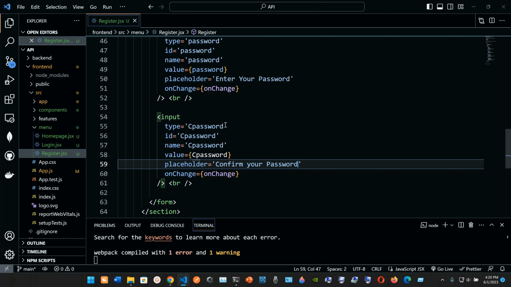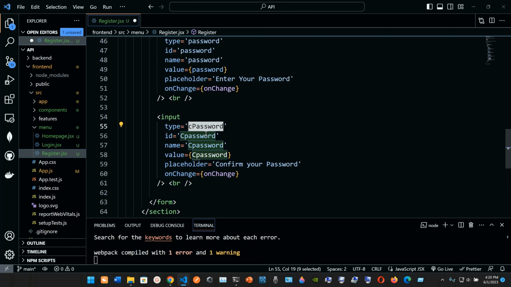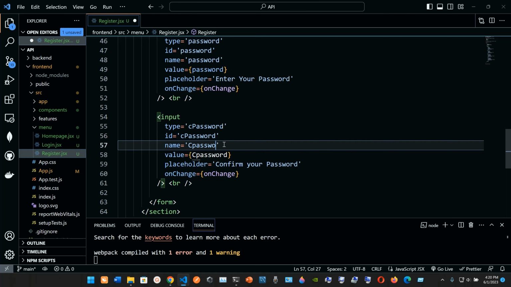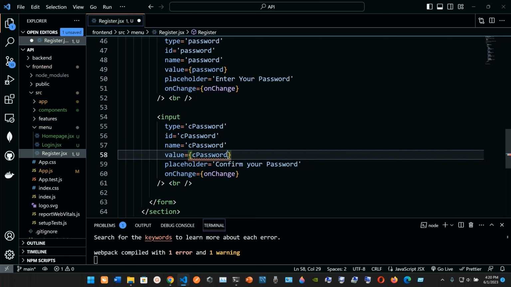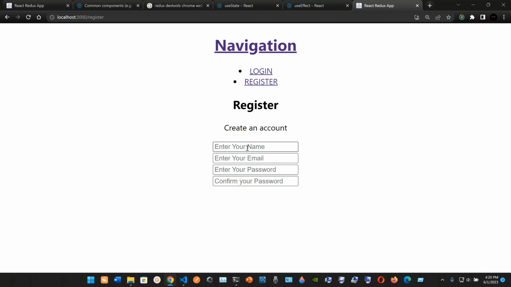Oh, okay, I messed it up, so I can just do it like this, c password, and again just copy this one and paste it like that. Let's move it like this and confirm your password, save it, and okay, so now it's working.